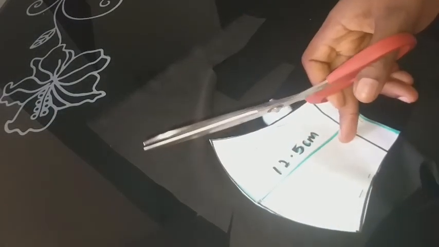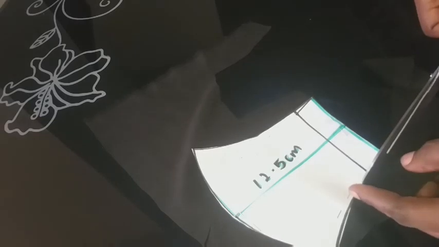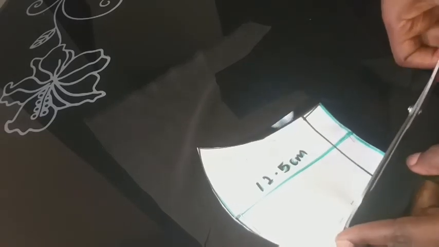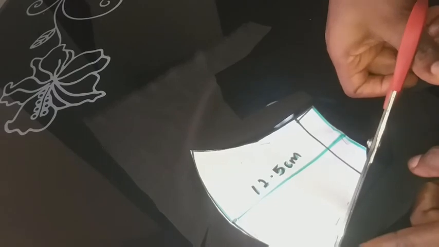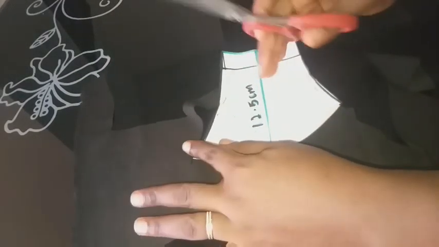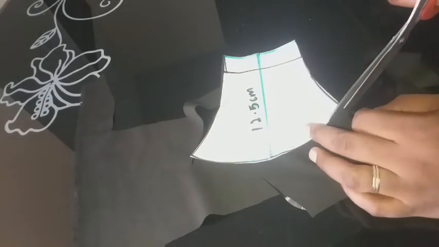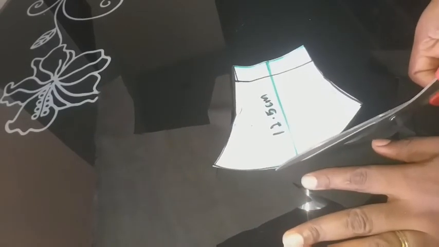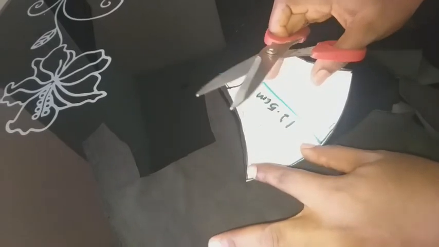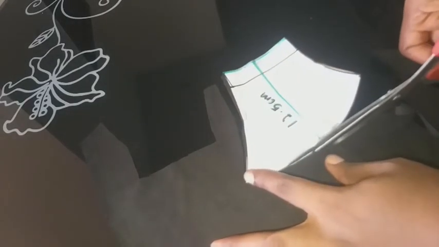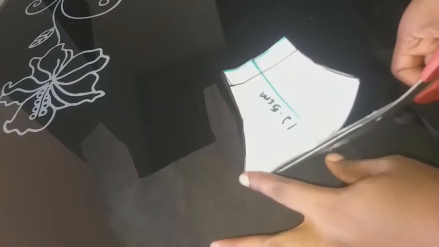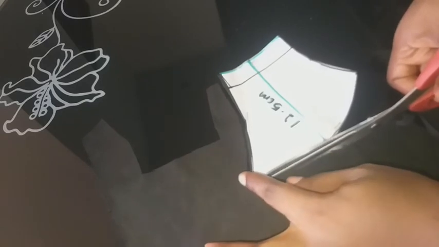As you can see guys, I pinned it to my fabric. I'm using scrap fabric that I used to sew in some of my other videos, so I'm just using it because it's what I have left. You're just going to cut this. I'm going to cut two pieces of this, but you can actually cut this on a fold - you can place the fabric together, two pieces of fabric, and just cut it at once. But you need two pieces, you don't just need one. Just make sure you cut out two panels for this.